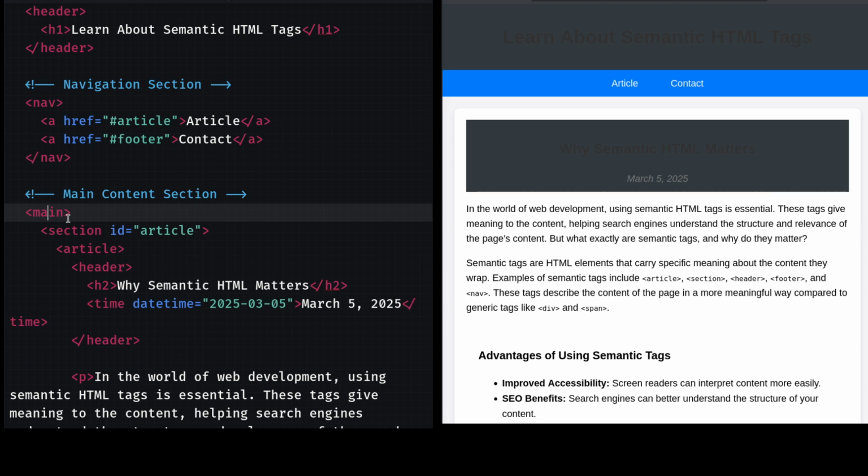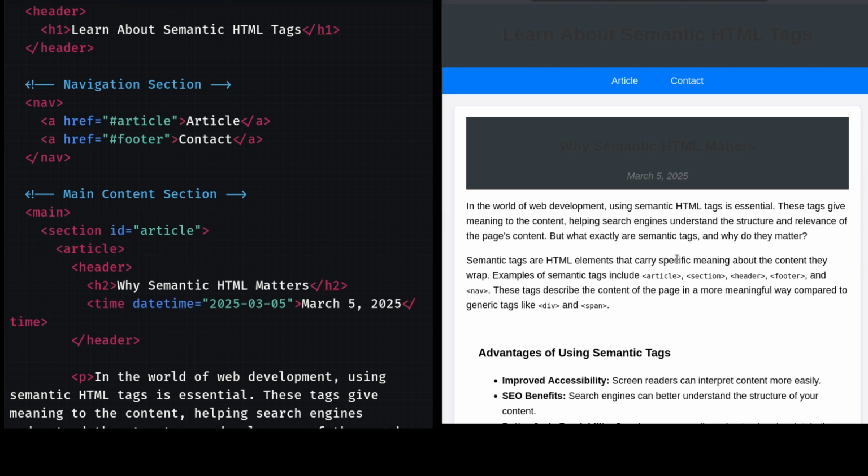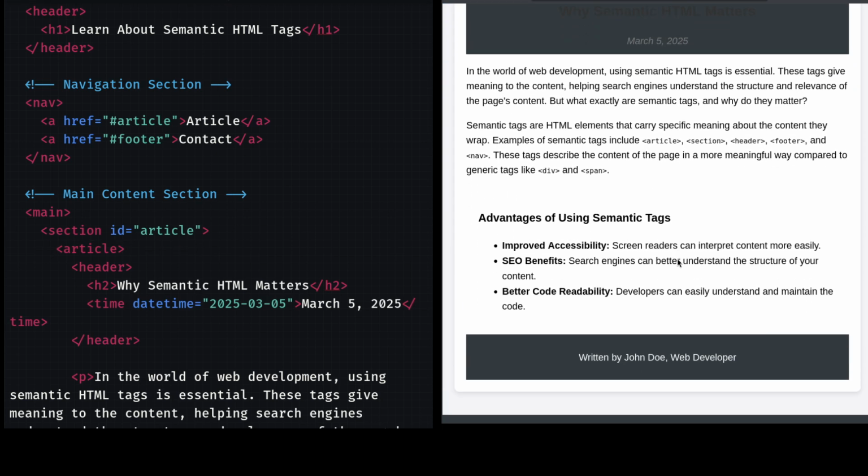Then you have the main section. The main section is any section that is not a footer and not a header and not navigation. That falls under the main section. Then you have the section tag. This is just the different sections that you'd have on your web page. So like in the main you will have a couple of subheadings, okay, and then the sections would be each of those subheadings that you group together.